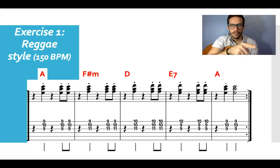So don't forget to practice a lot. Record your video with the metronome playing in the background. I want to see how you're doing it with the beat.